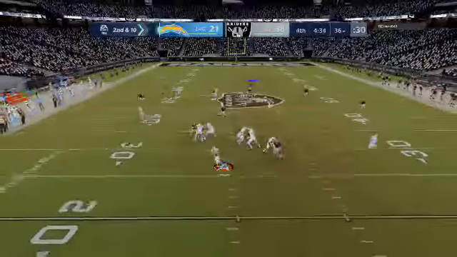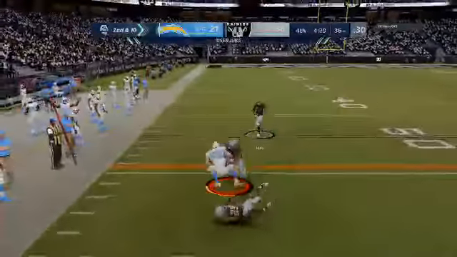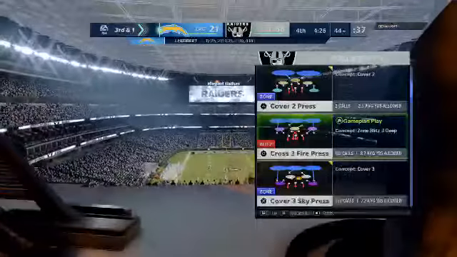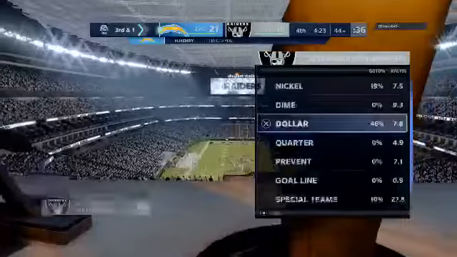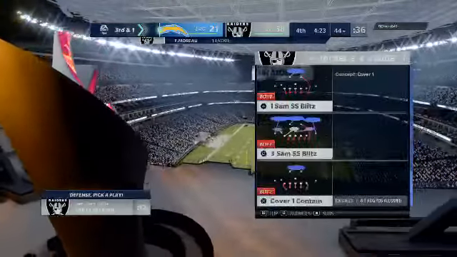Back to the air. Herbert on 2nd down. Being chased out left. Hunter Henry brings it in. And able to break one tackle, but then quickly brought down. But a nice little gain. 9 yards, not quite enough, and they'll be left now with 3rd and 1.